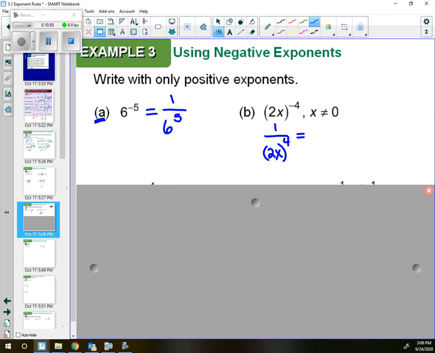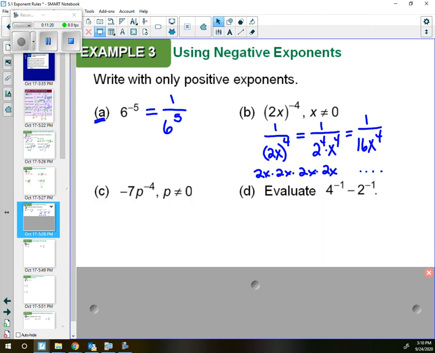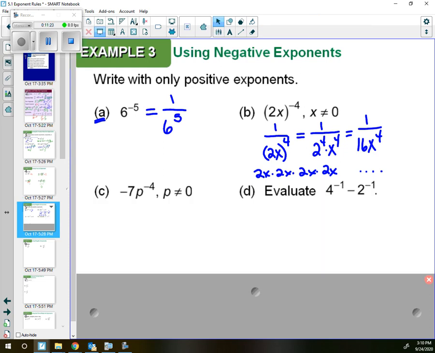In this one, 2x to the 4th I could probably do. Remember that means 2x times 2x times 2x times 2x. Take everything on the inside and raise it to the 4th. So 2 to the 4th and x to the 4th. What's 2 to the 4th? 2 times 2 times 2 times 2. That's 16, and then x to the 4th. So make sure you simplify. If the number is small enough, we can definitely do that. All right, let's take a look at the next one. This one is tricky for people. This is one of the hardest ones.